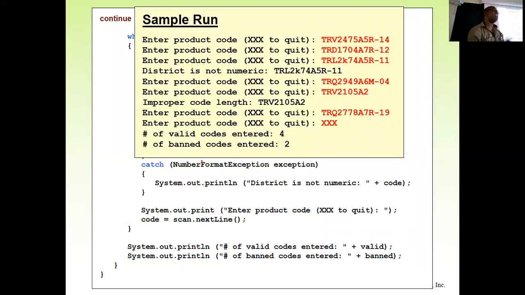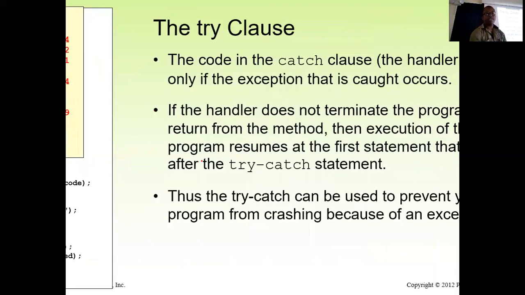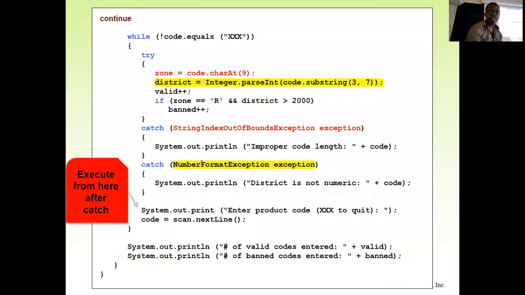So if you're going to be dealing with specific exceptions, don't use the Exception class. Use the more specific versions, so you can zoom in on the one that you want to handle and how you want to handle it. All right? So I told you that already. We can have as many catch clauses as we need.